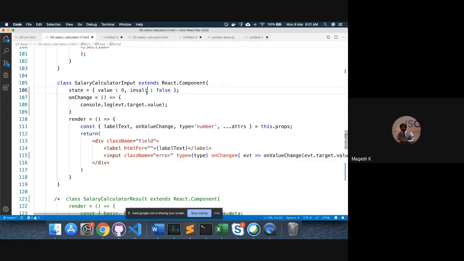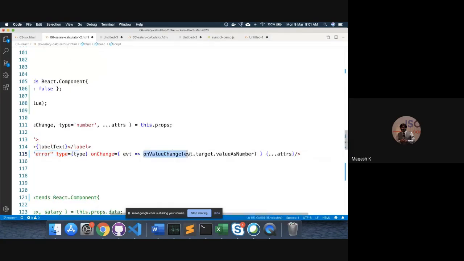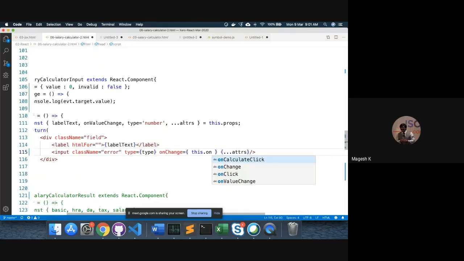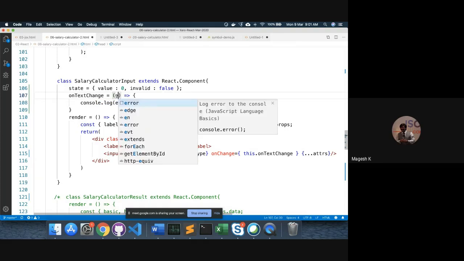So invalid is false, and when we receive the data from the text box, we will populate it here. So instead of passing all these things, we'll simply say this.onTextChange, and take the event object.